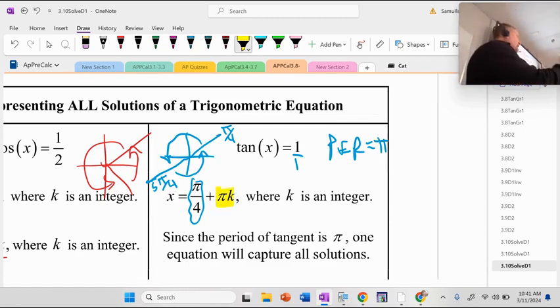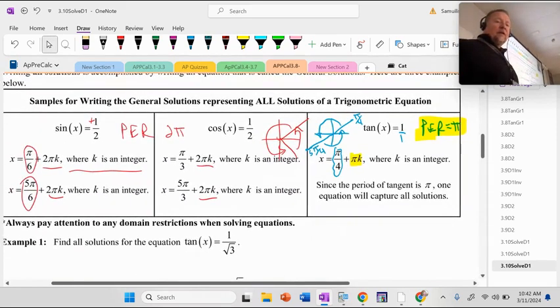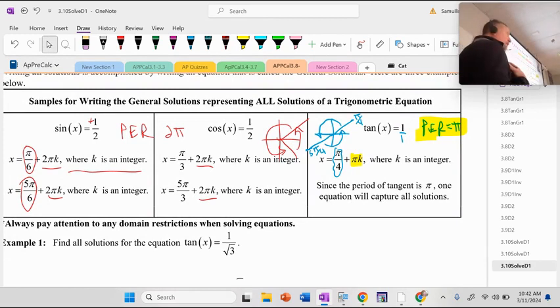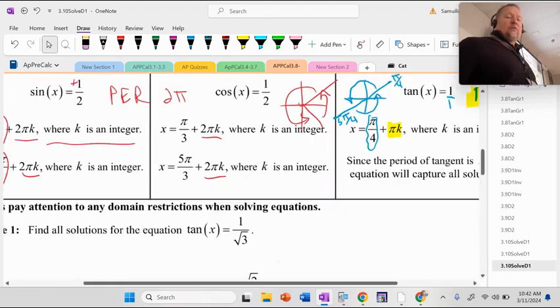So that is why this gets one answer. The tack on for the integer generation of the answers is pi k or pi n instead of 2 pi, but really it's because the period of tangent's pi anyway. So always with tangent, to write all solutions, you can get them in one answer because the period is pi. I want you to recognize those differences there. That's really the only hard part today. But for us, it shouldn't be hard because I've been doing this with you for a while. This whole pi or 2 pi n, element of Z. And we also did asymptotes with tangent with the same terminology.